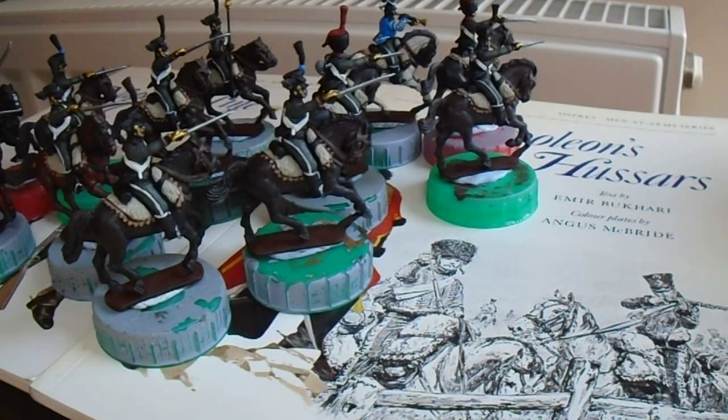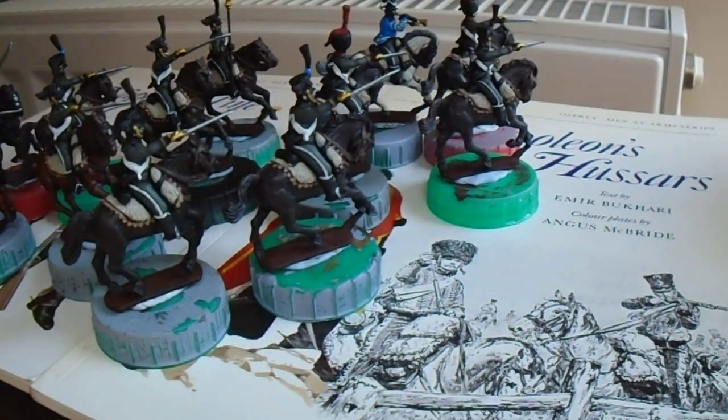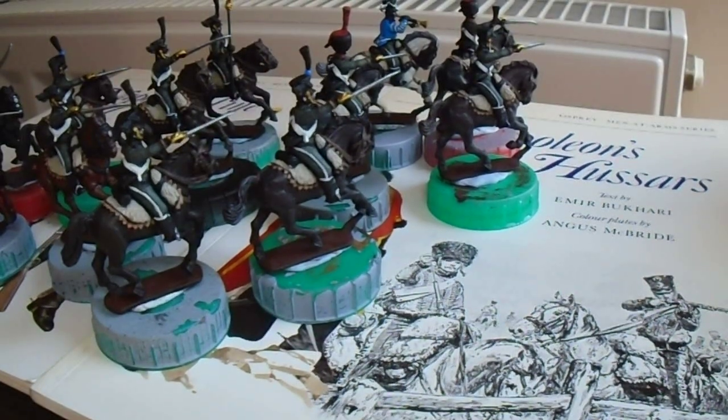Thinking I might do some. I saw a video on Napoleonic Wargaming, he was doing a really good video on converting Russian Hussars. I don't think they were Cuirassiers, it must have been Russian Hussars, and yeah, really interesting. He was cutting off the sheepskin and adding green stuff to do more of a sabretache, I think. Not sabretache, sorry, the saddlecloth.